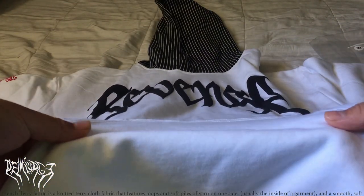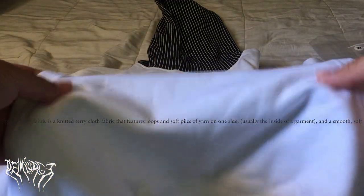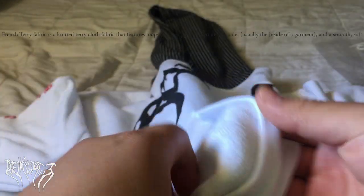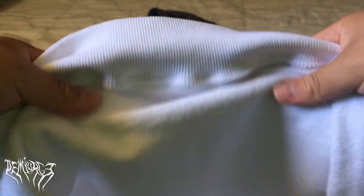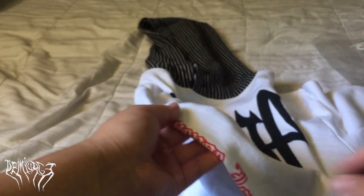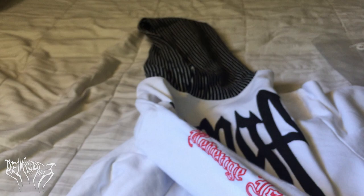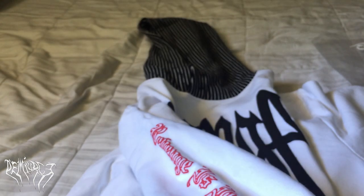There's a front pocket — really big and nice. The fabric feels sort of thin but not bad, kind of like a towel texture, which is pretty interesting. Inside the hoodie it has more of a textured feel and it's actually going to keep you warm in winter. On the sleeve it says 'Revenge' in red courier-style lettering — a puff print as well, really nice.